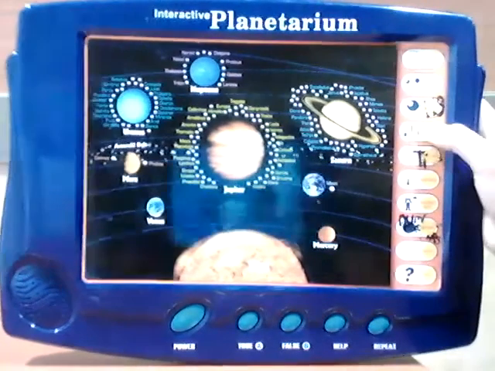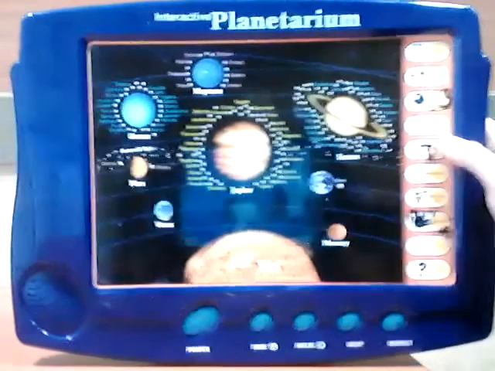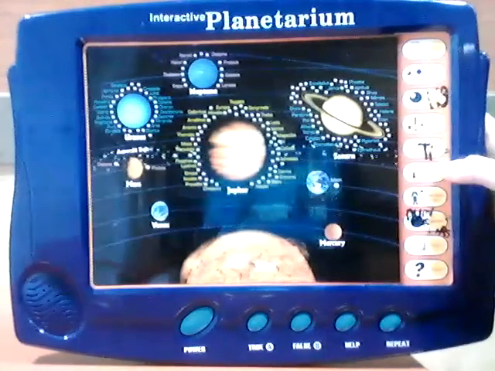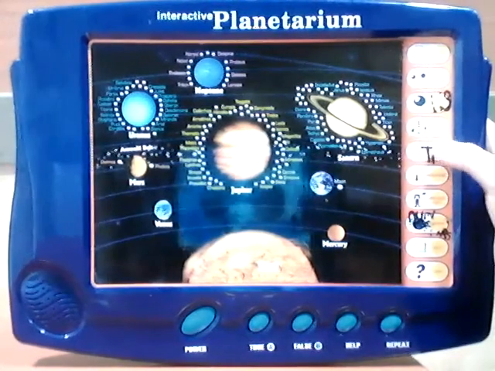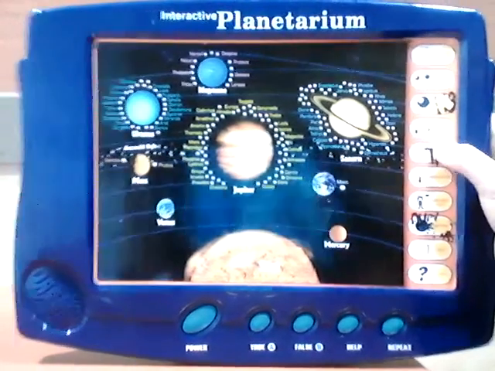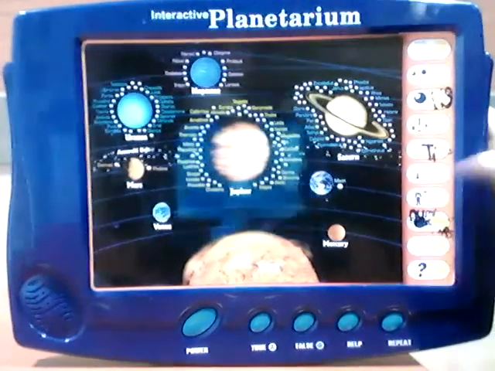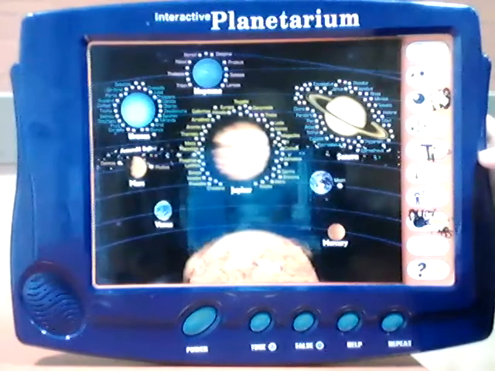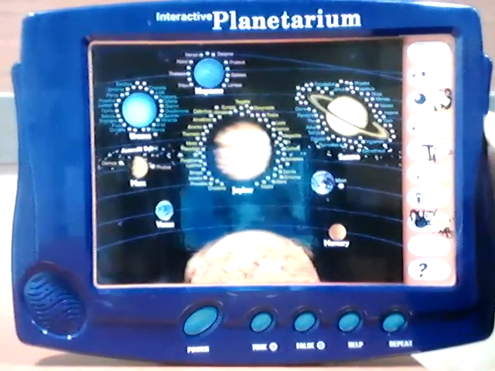And then let's see the gravity mass of the sun. The sun contains 99.8% of all the matter in the solar system. And then let's see how long a year or day is on the sun. The solar system takes 225 to 250 million years to orbit around the Milky Way once. The sun rotates once every 25.6 days at the equator.